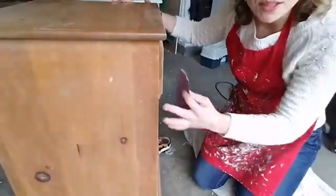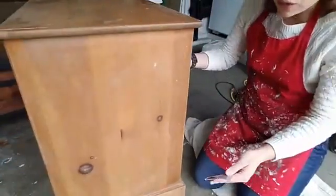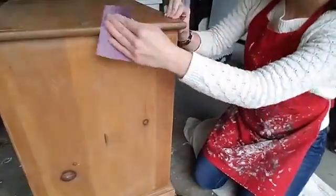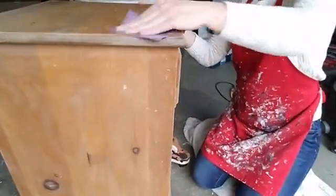This piece is not particularly shiny to begin with. If it were, make sure you take down the shine. This is how we're taking off the shine. We're just, again, giving the paint something to stick to. And we'll do the top the exact same way.